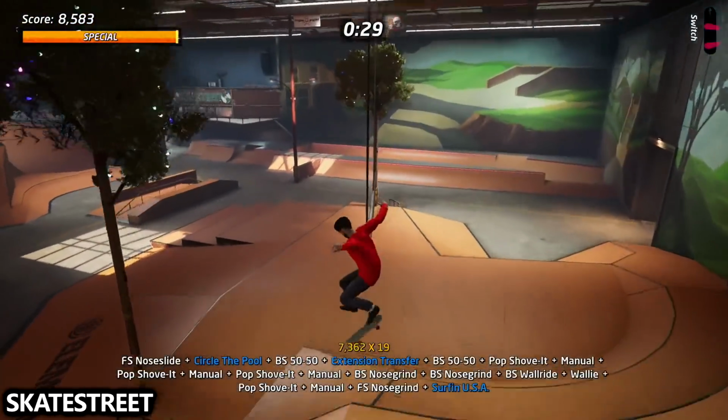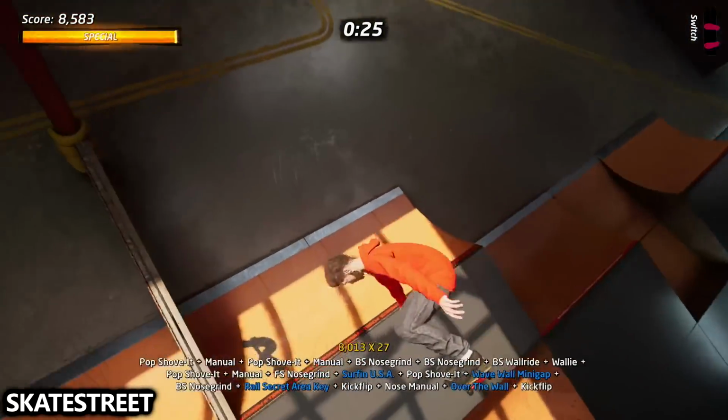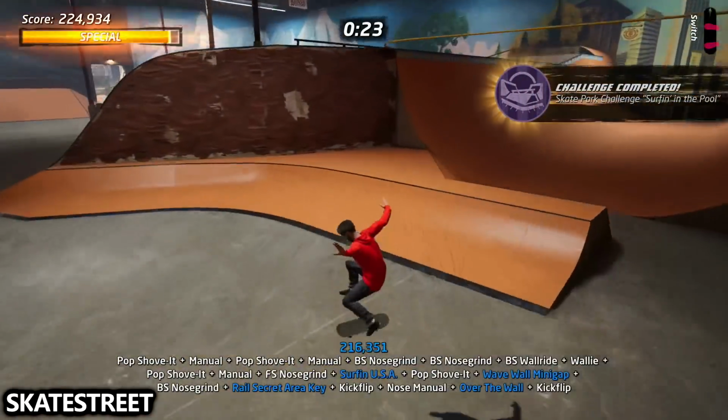Get the gap onto the hanging rail, jump left as you come out, make sure you manual and do the small over the wall gap to end it.